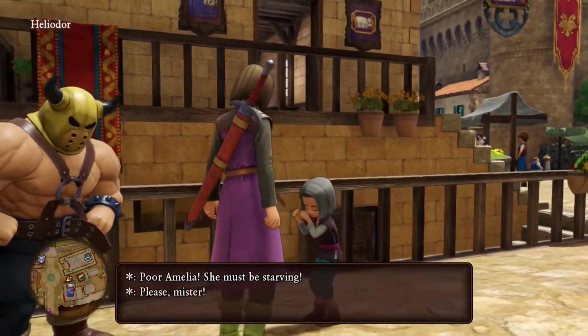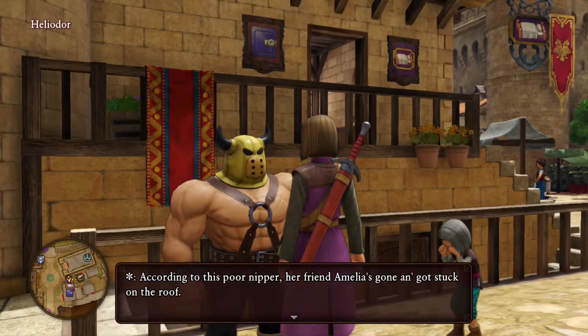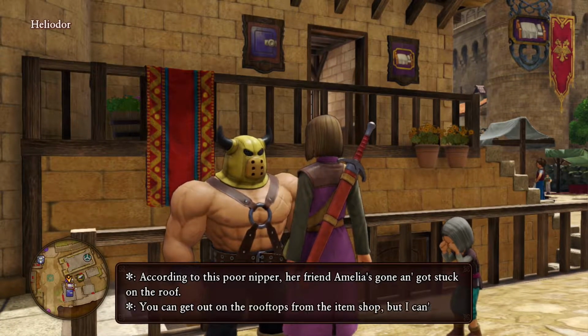She won't come down. She must be starving. Please stay after help. She's stuck on the roof. You have to get her down. According to this poor nipper, her friend Amelia's gone and got stuck on the roof. You can get on the rooftops from the item shop.